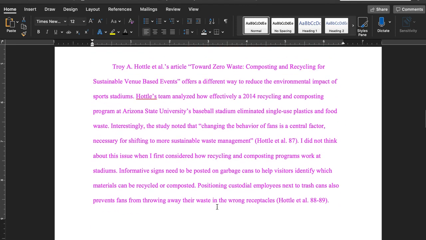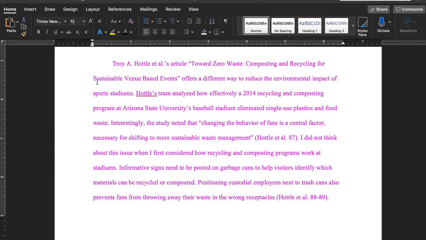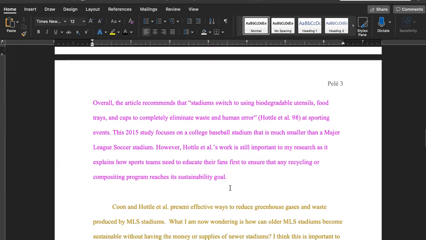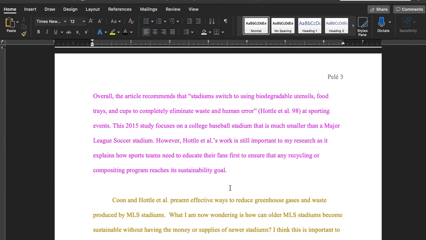So you'll see the same kind of pattern follows along in the second one. So here's Article 2. I go through the same thing. Here's my summary. Here's my direct quote. And then I start talking about what are the positives and the negatives, right? And it goes on to the second page. So you should follow the same route.